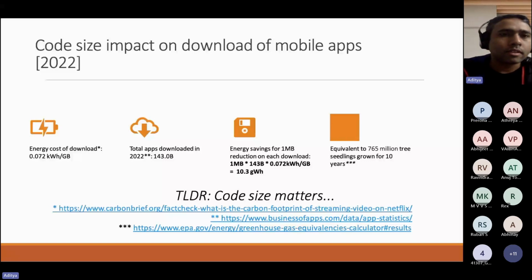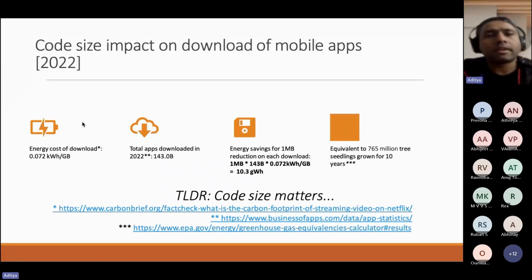But let's move on. What I want to do here is give you some motivation: why should I spend my engineering effort on code size optimization when I could do something else? Here are some very approximate numbers, so please do not quote me, but I have taken data from official, well-known websites.